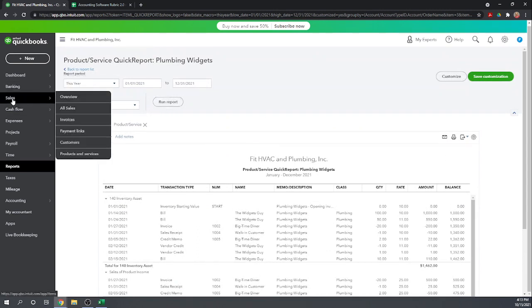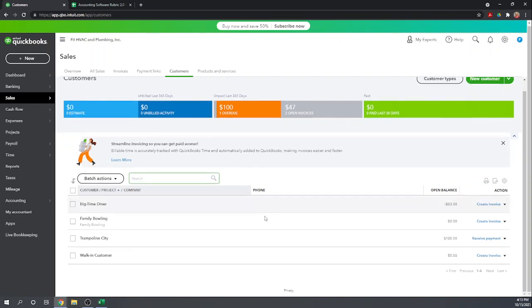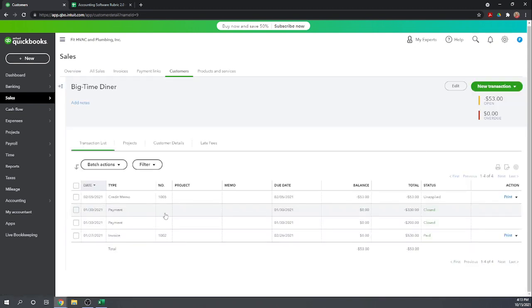Let's look and see what it did with our accounts receivable. Let's make sure that that looks correct. So let's look at our Big Time Diner. Yeah, we can see right there we have a $53 credit we owe to Big Time Diner. Okay, good. So now the question is, can we write a check to them for that amount?